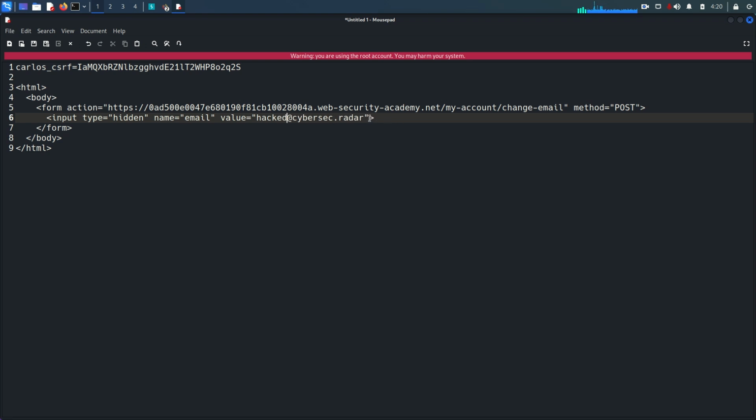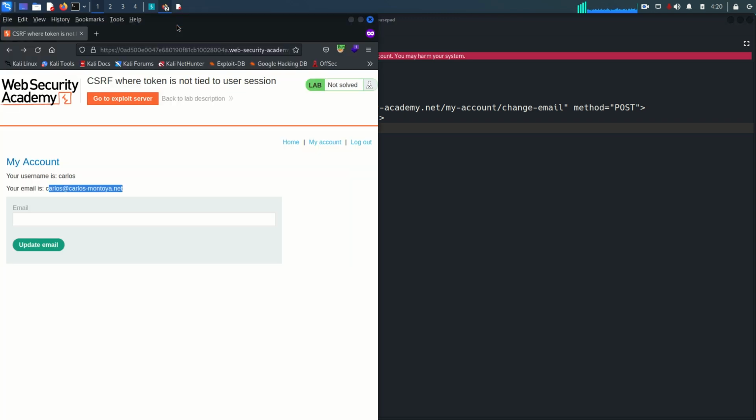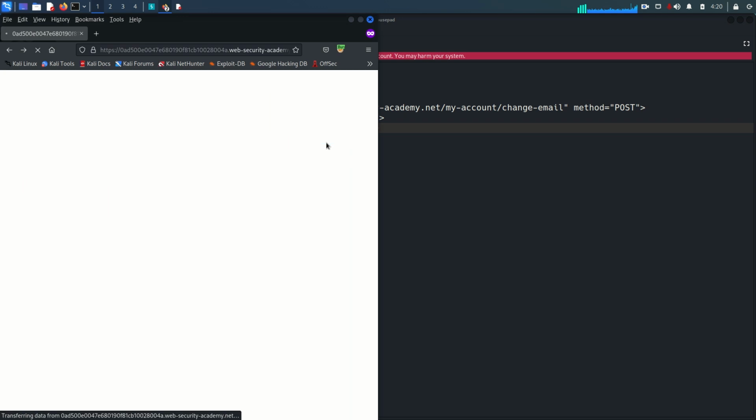Okay, and we finish this input tag, and I'm just going to copy this one and paste it here, because this time we also need the CSRF token. So we need another value for the CSRF token. We go back to Carlos and refresh the page.